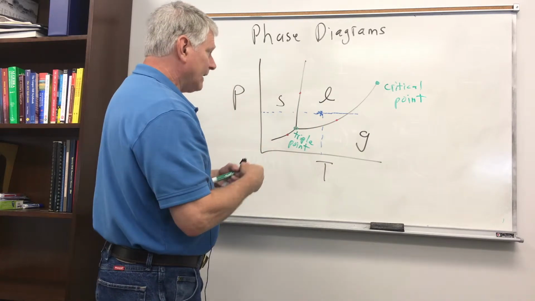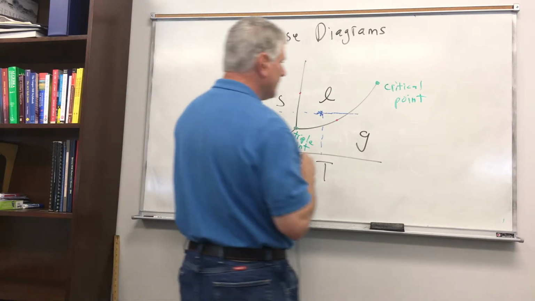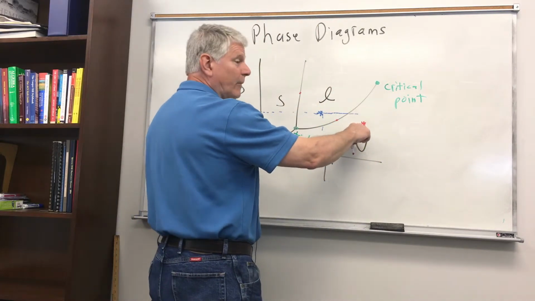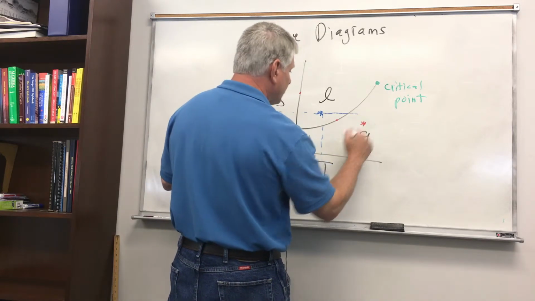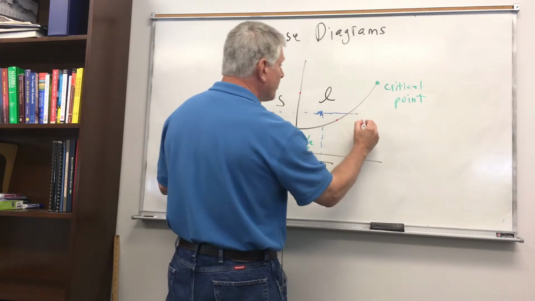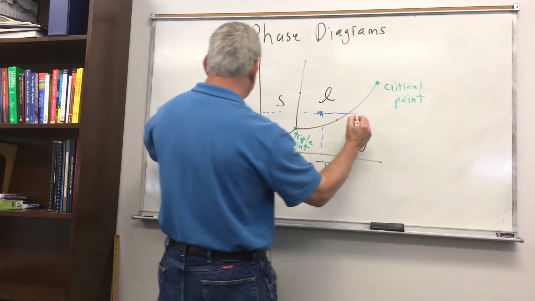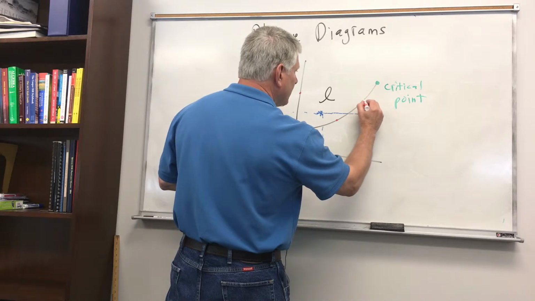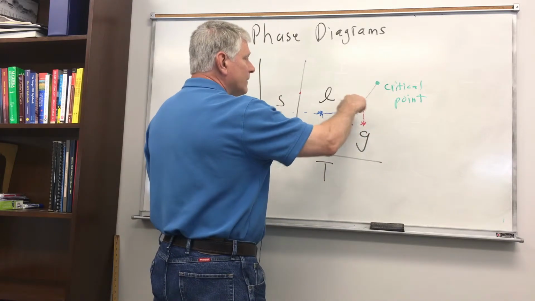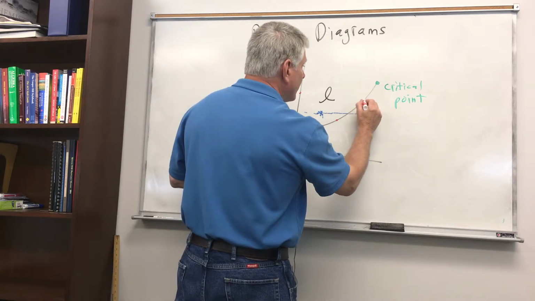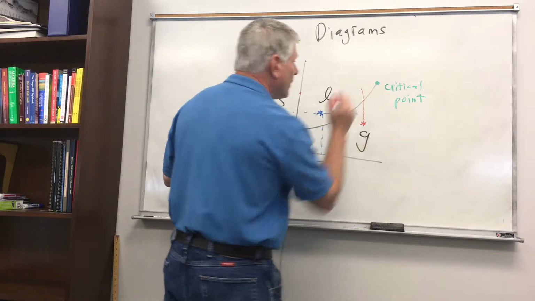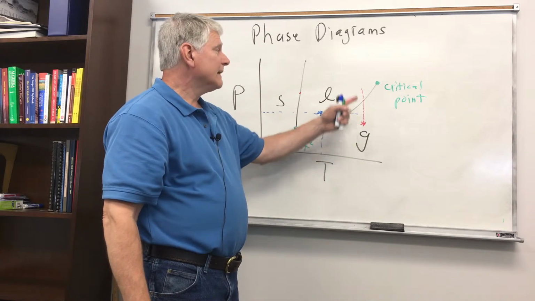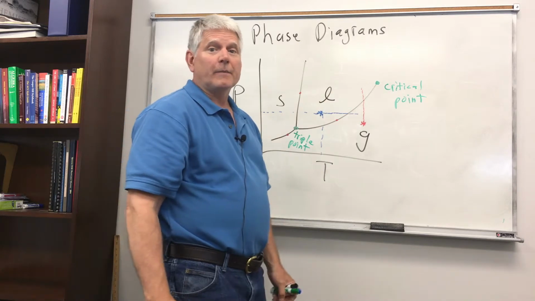Now say we have a gas, and I'll do this in red. Say we're right here at this point, and gas phase is most stable. Then we keep the temperature constant, but we raise the pressure. So we start raising the pressure, so we're going up in pressure, then we hit this line. So now liquid and gas are equally stable. And if we keep raising the pressure, then we'll go into the liquid phase. So we can liquefy gases by just raising the pressure on top of the gas.